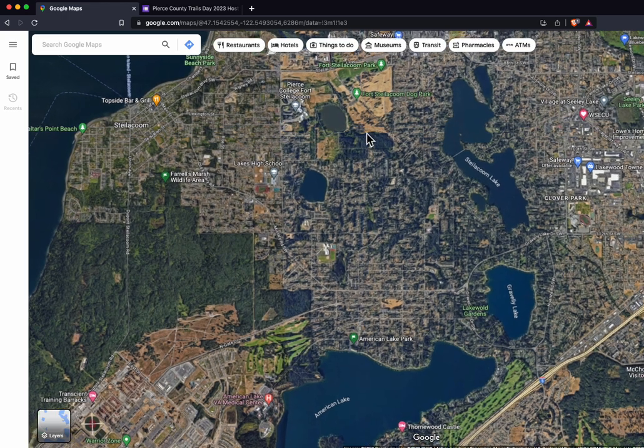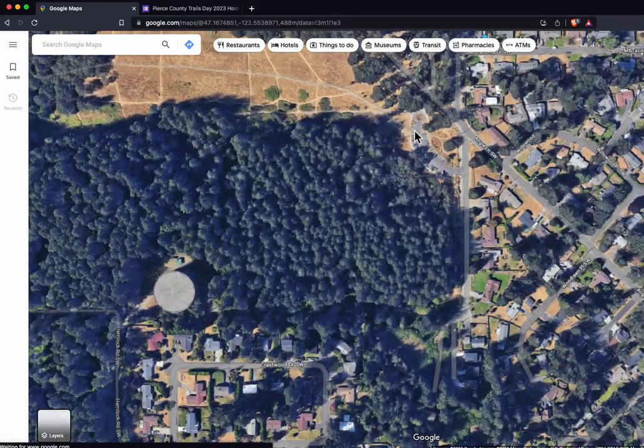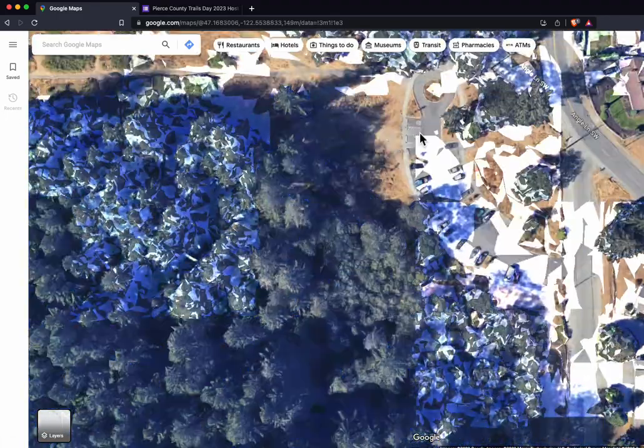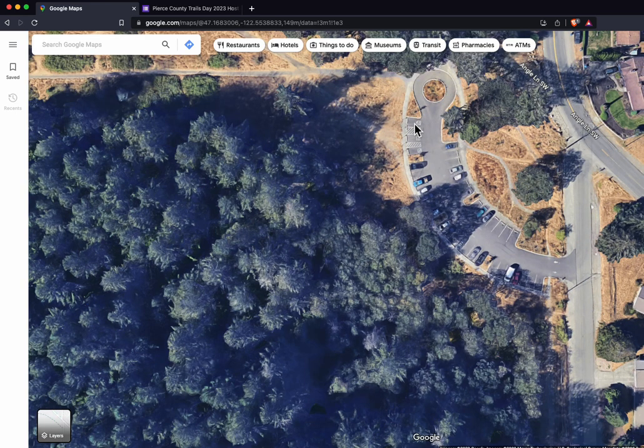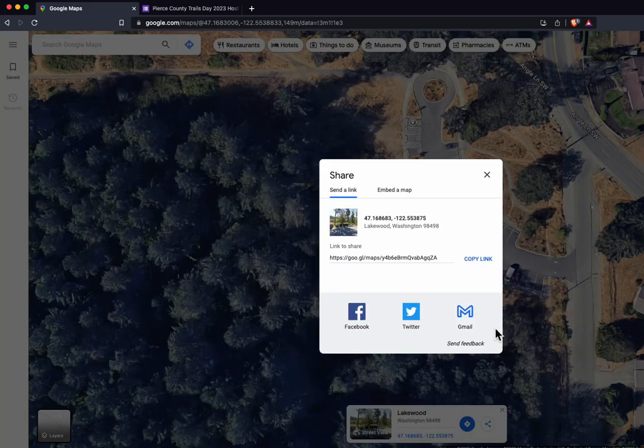Next, zoom in to the location where you want people to start your activity or to meet up. Then just click anywhere on the map that does not have an existing place name or map pin. Google Maps will now display a small gray map pin and a box with some text, a couple numbers, and 2 buttons. Just click that button on the right and then click Copy Link.